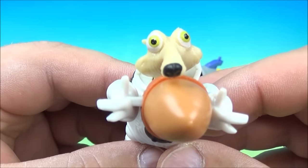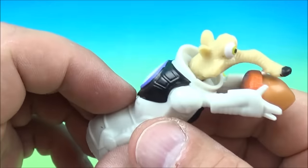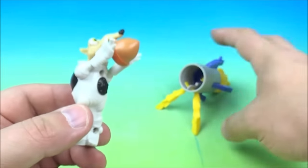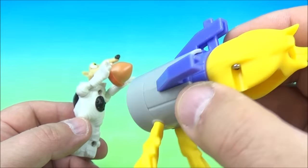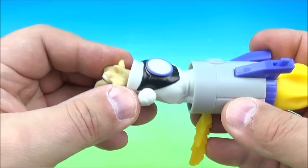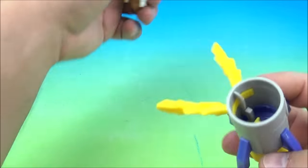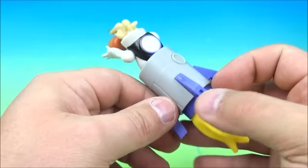Last up is the Scrat Rocket Sharpener. You can see Scrat here chasing his acorn wearing his outer space NASA suit, chasing it all the way into outer space — got to get that acorn. It looks really silly but it's still awesome. Here is the rocket part, and right here on the back it's also a pencil sharpener. So here is the first gimmick: you take Scrat, place him in here, and lock him in. You push this button right here and he launches into outer space. You can see it's kind of fitted in there — just place it in and lock it in. One more try — there we go.